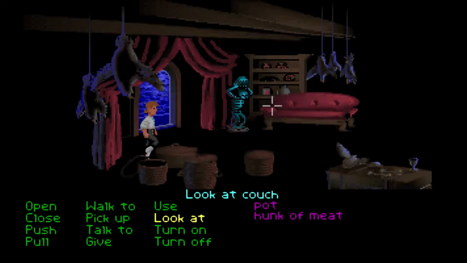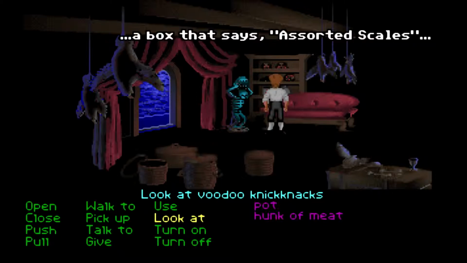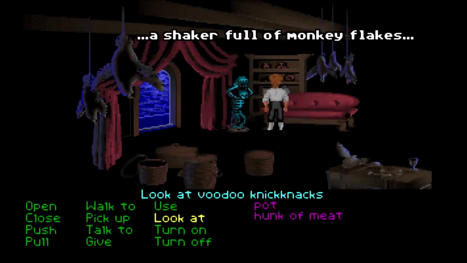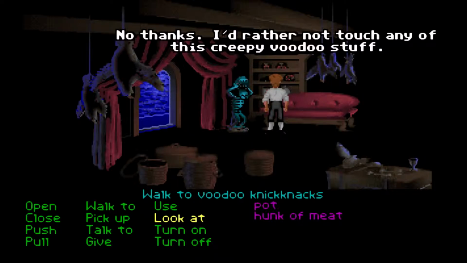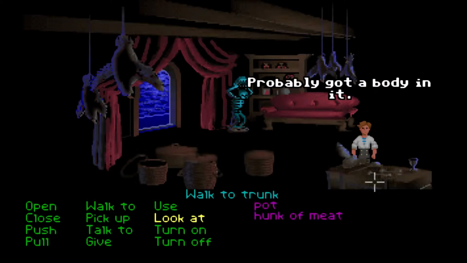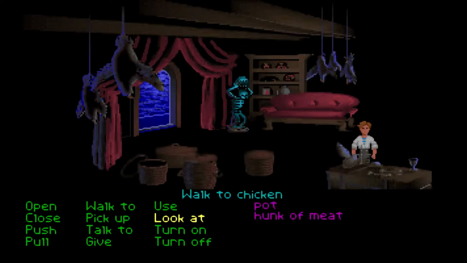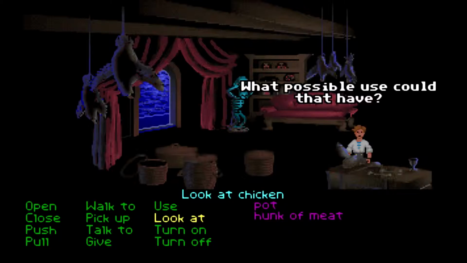So, it's back over here. I wonder if we can pick up any of this stuff. Yeah, a jar of bat drippings, a box of assorted scales, a shaker full of monkey flakes, and some cat knuckles. Cat knuckles! Let's see if we can pick up voodoo knickknacks. No thanks. Walk a trunk. Probably got a body in it. Walk a chicken. A rubber chicken with a pulley in the middle. What possible use could that have?